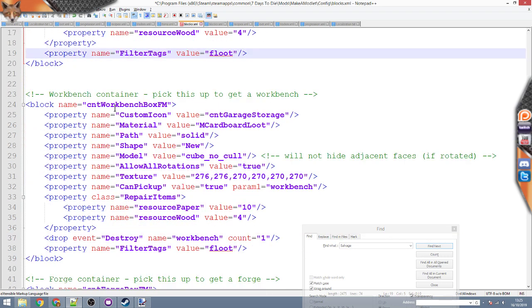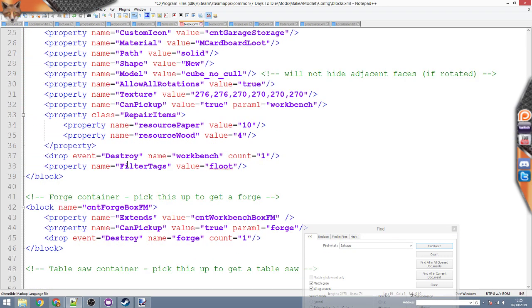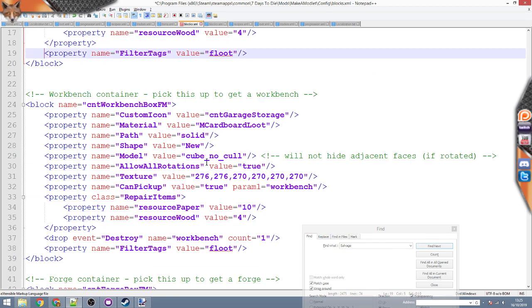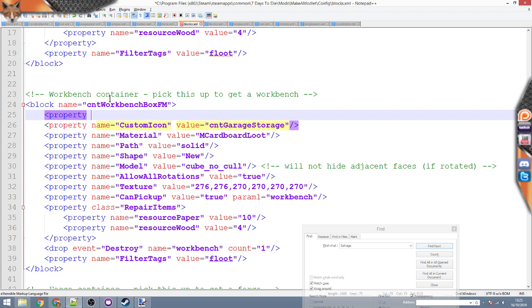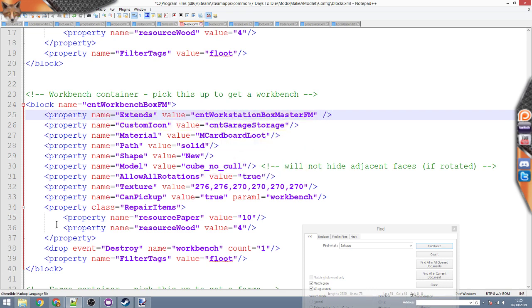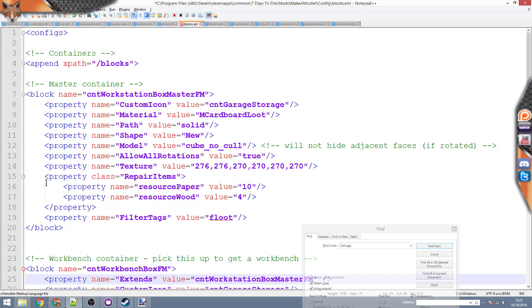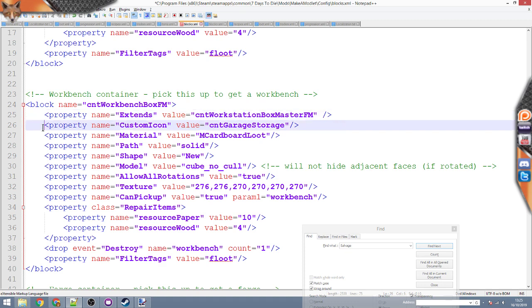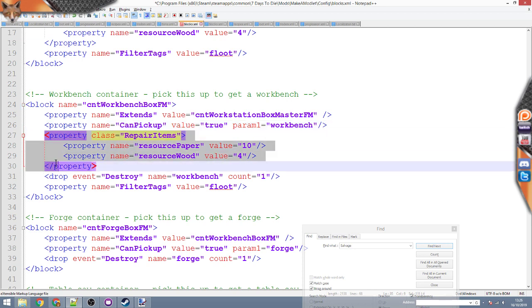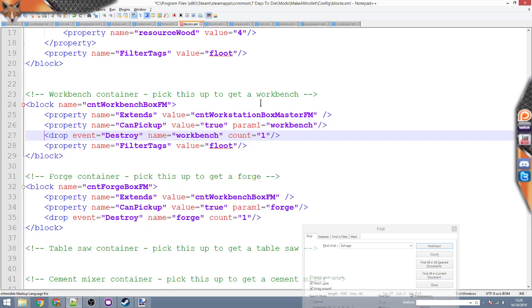Now what we can do is, instead of this one extending from here, we can extend this one from here that doesn't have a drop event specified. And then, because there's nothing for it to add to, it can go ahead and just give us the thing we want. So first of all, we're going to add an extends property to this guy. So we're going to go property name equals extends and value, and then that's going to be the master one. And then because it extends this, we don't need to have all of this stuff in here, because the only things we really need to overwrite are picking up and the destroy event. Those are the only things we need to add and overwrite, which is fine.